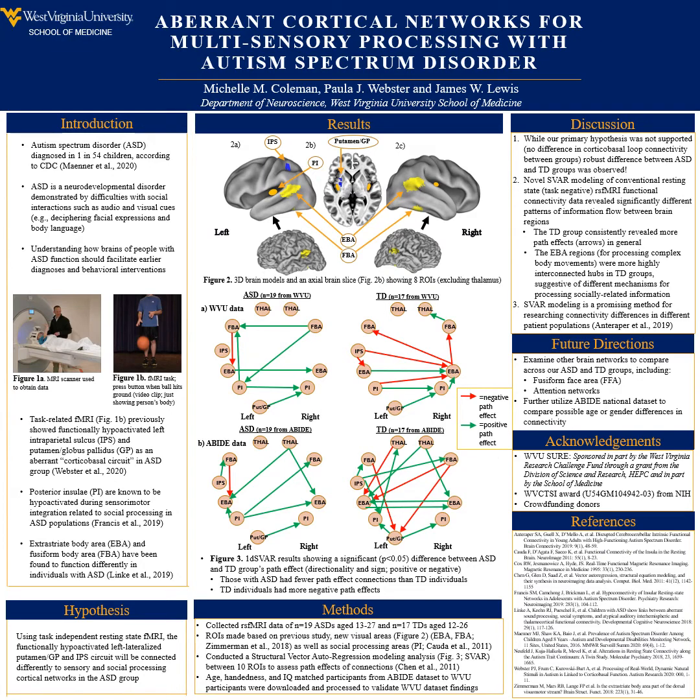Our hypothesis of the motor-related region interacting differently with the social processing region, this corticobasal loop, in the ASD group was not supported. However, our analysis found there to be differences in information flow between groups, and these were replicated in another set of participants matched to our WVU participants. The novel analysis used looks at positive and negative path effects in the brain. This finding is suggestive of the flow of information in the brain between regions through excitatory and inhibitory effects.